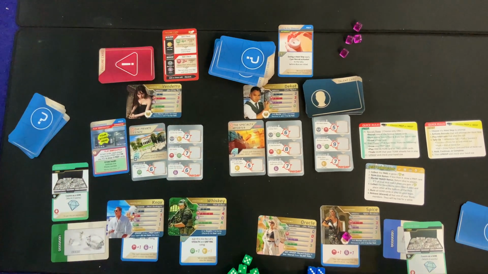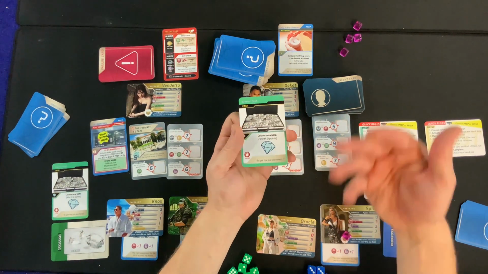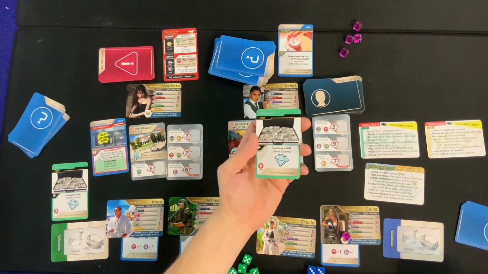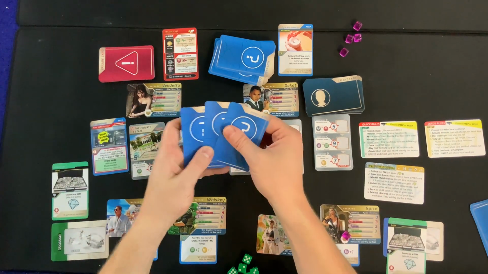So at the beginning of the game, you also start with starter cash. This is a diamond for spending, but it doesn't actually count towards victory points. So do we want to spend this to get 3 prep cards? They have 4. They have 3.